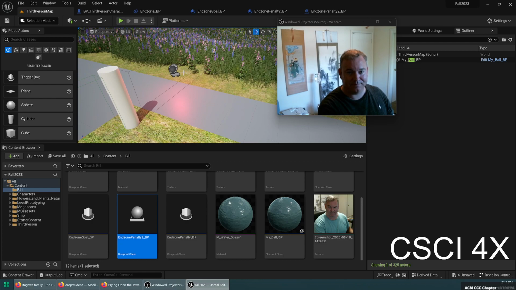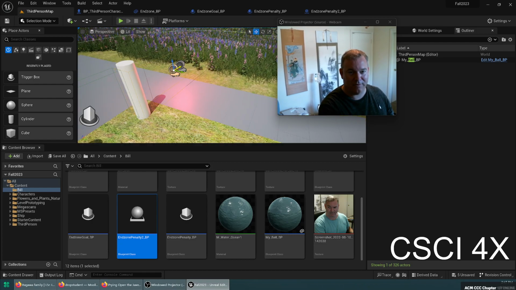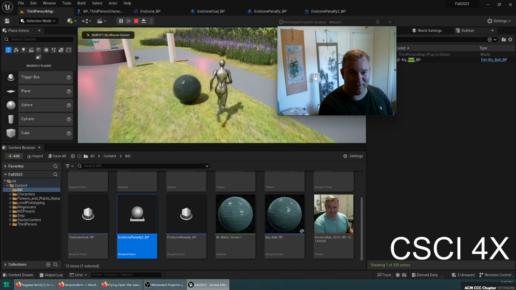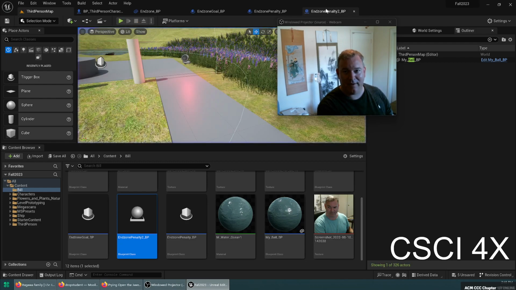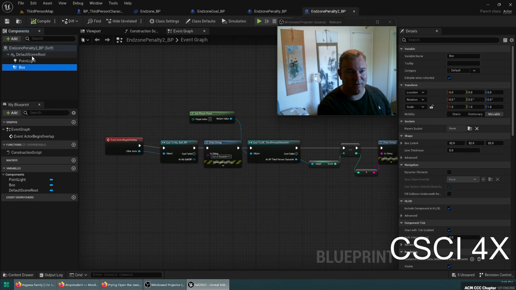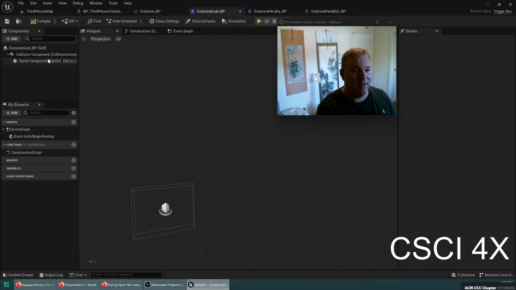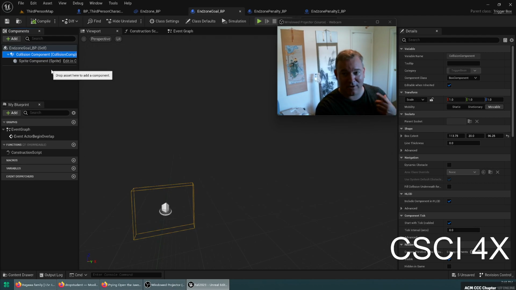Delete this one. Alt, Shift, drag over here. Now if I play the game, now you can see the red lights are there. And the reason for that is because the red lights are now parented to the default scene root, which is like some non-existent thing.